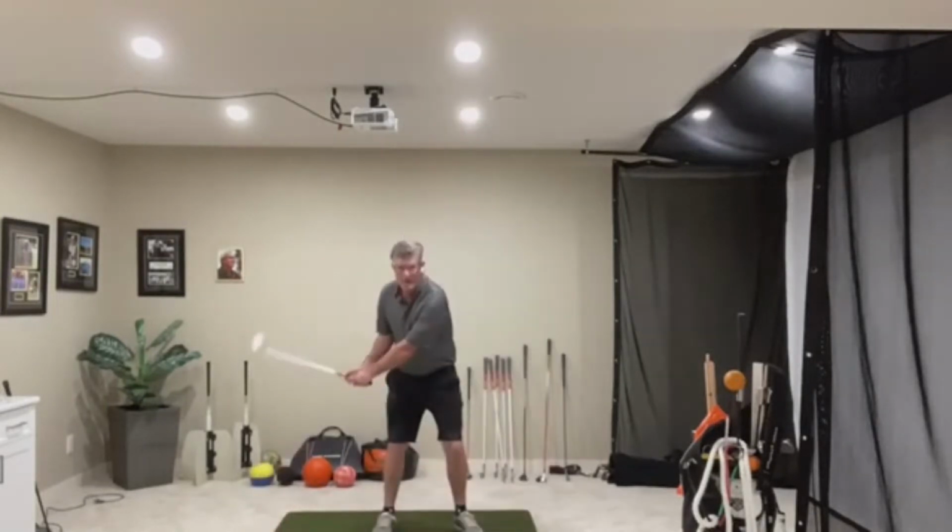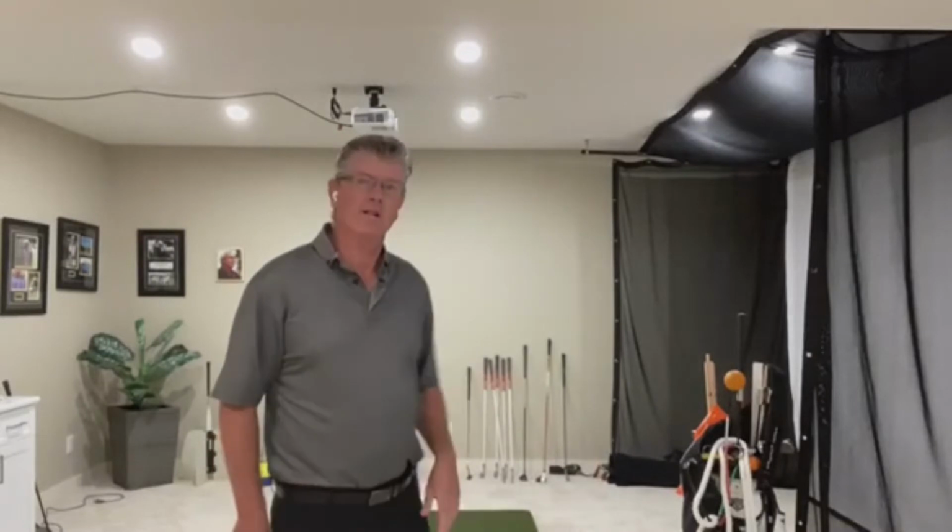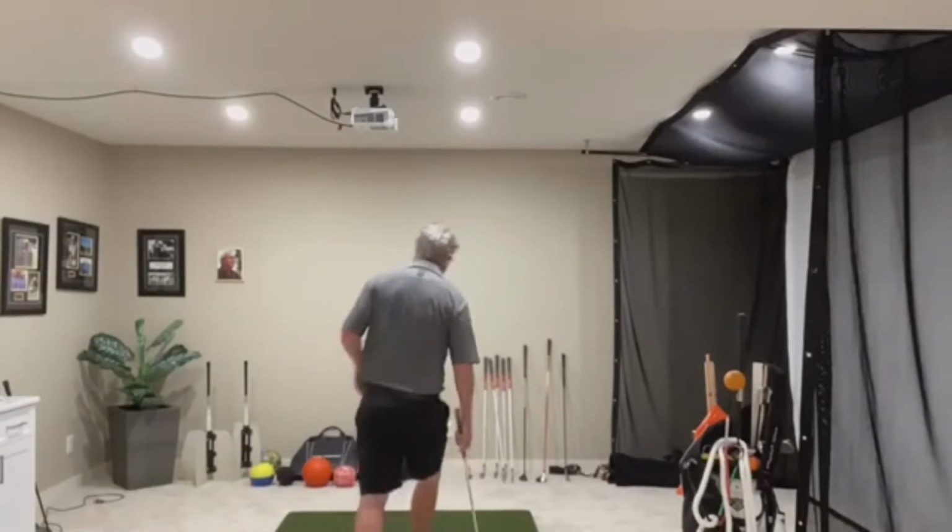I just want to come on here today and talk about a backswing issue I see a lot of golfers have problems with, especially as they get older, and that's the short, flat backswing. It goes back very short and around, gets trapped in behind them, and the swing starts to get shorter, and then that causes a whole host of problems on the forward swing. The golfer hits the ball. So I'll just demonstrate that for you, and then I'm going to give you a couple simple, easy fixes that you can use to help straighten out that backswing and make it a little bit easier to swing through the golf ball. So what I see a lot of golfers do, they're taking that club back.